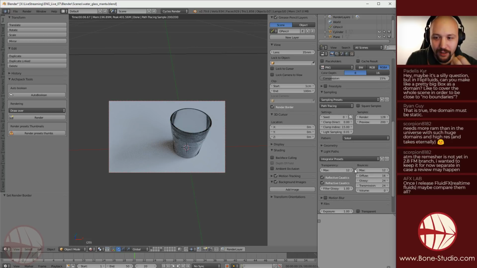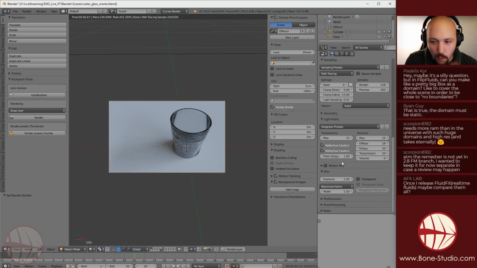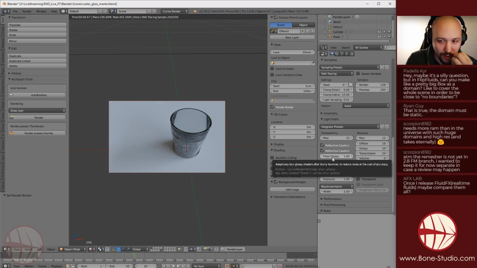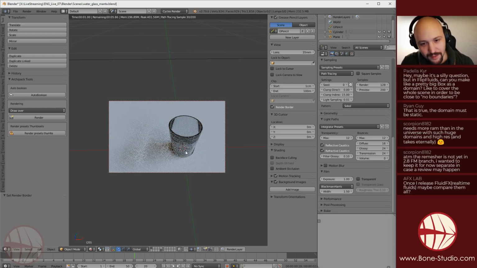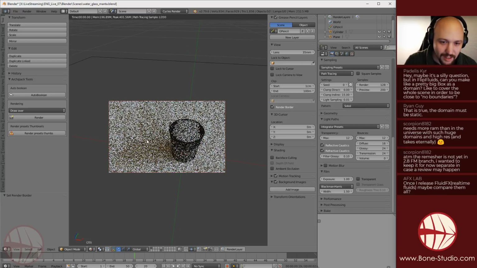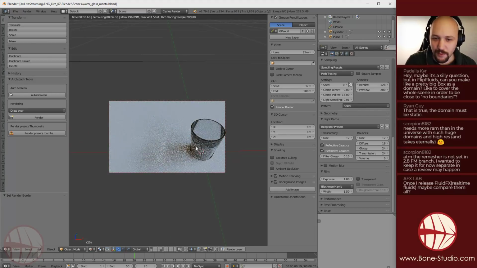Because we are removing them. With what? For starters, with filter glossy. If we lower this to 0.1, for example, we start to see some caustics. But we need a lot of time to get clean caustics from this, right?